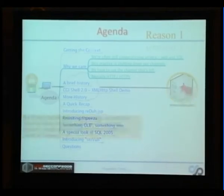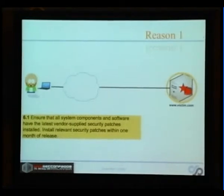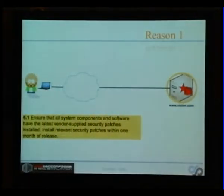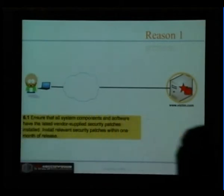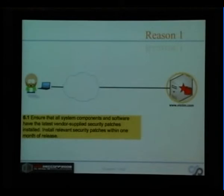So what I want to do is quickly look at the PCI standard, PCI DSS. Everyone must be hearing about it. It represents best practice, entry-level best practice for network security. And you'll see why these best practices are making our life difficult. First thing it says is, you need to patch your boxes. So the chances that we're going to find a trivially vulnerable server exposed to the internet today have become much smaller than they used to be. This is all talking on the internet, of course. So that box is patched.